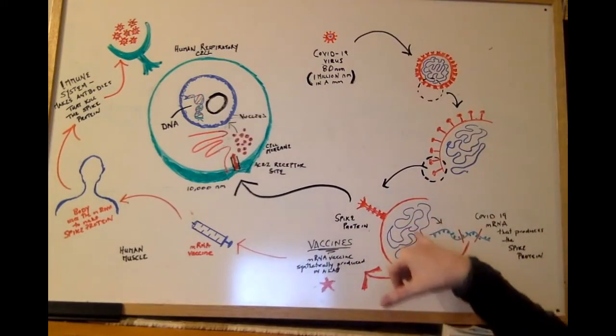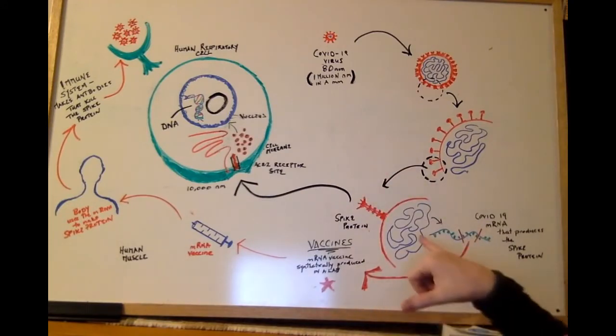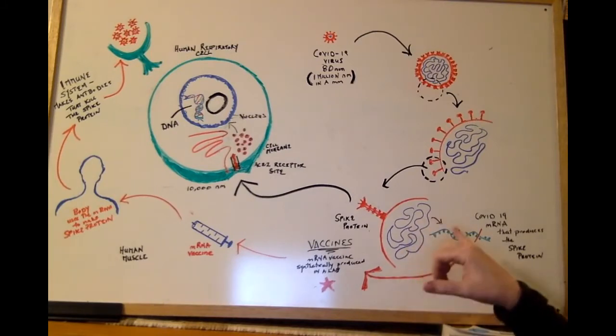In the COVID virus, there is RNA, their genetic material. And if you look closer at the RNA, there's different types of RNA. And one type, this is very simplified, is messenger RNA.